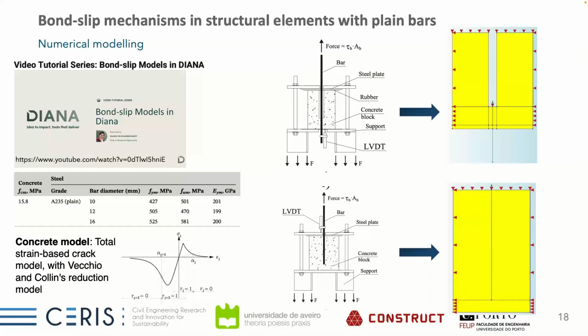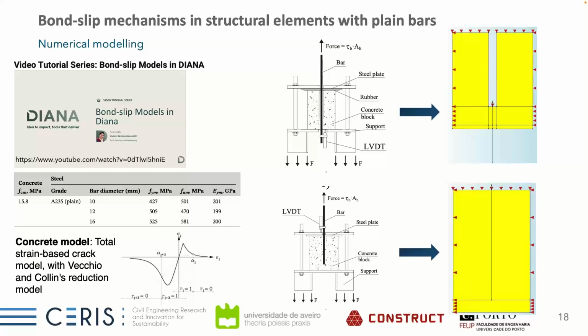Then we start modeling our experimental tests. So until now, I presented the pull-out experimental tests. We have the models available, so we decided to test what parameters are needed to use these models to adjust to our experimental tests. Okay, this was our first thing.